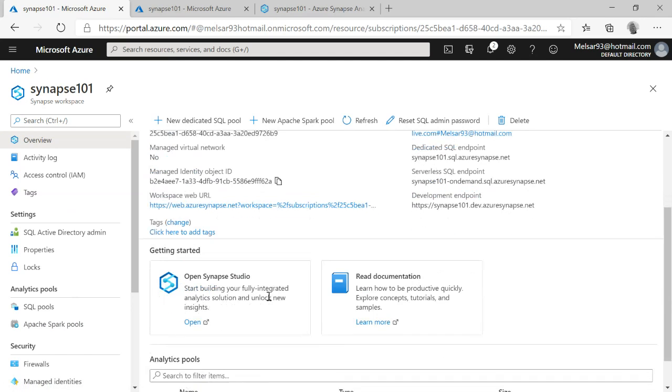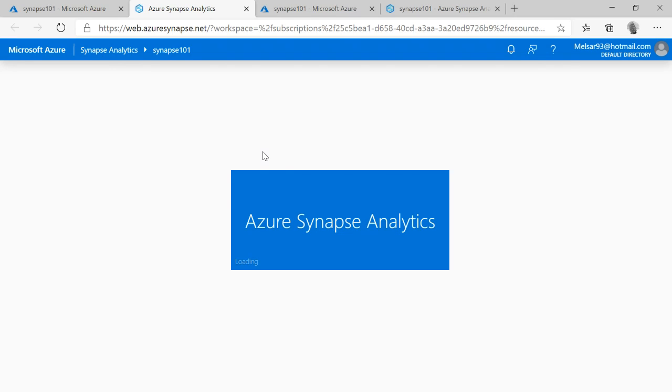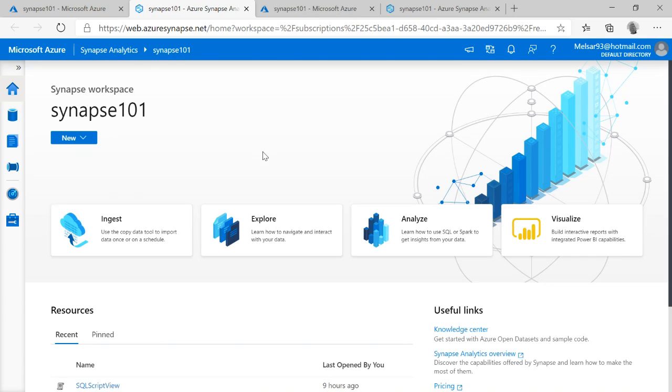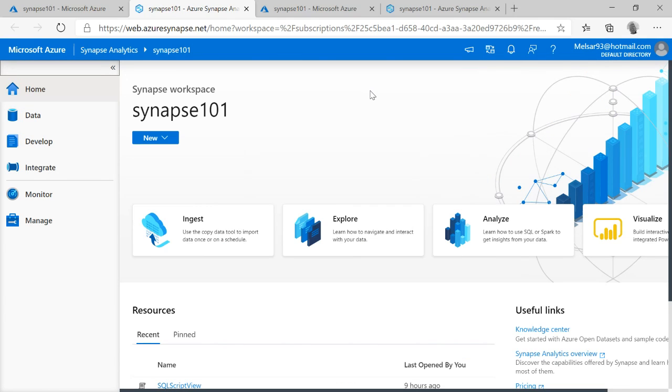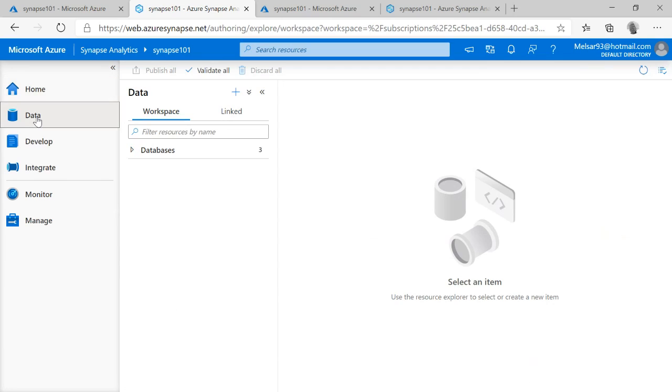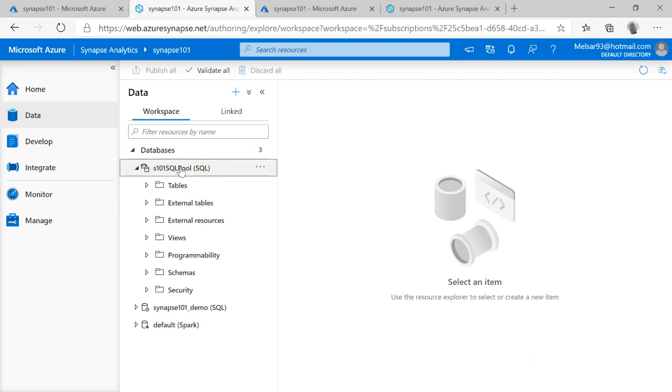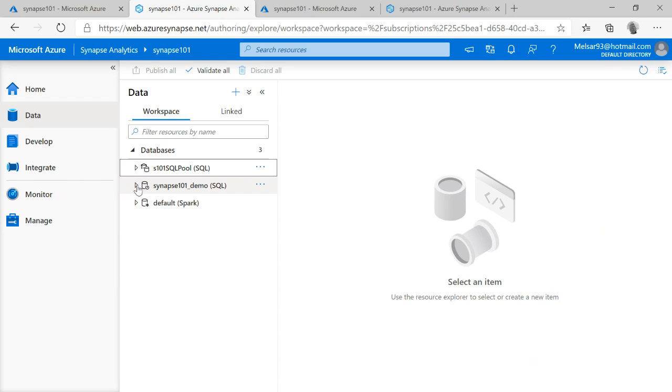And then, like I said, all of this is really done in the Synapse Studio. And if you've used Azure Data Factory, this should look like a slightly similar design pattern. You come into the studio and you've got some various links and whatnot, and then down the side you've got all of your different areas of actually working. And just to show real quick, you've got a list of the databases. This is the dedicated SQL pool, and this is our serverless one. I wish I'd named them slightly differently now, because every time I look at them, I think that.